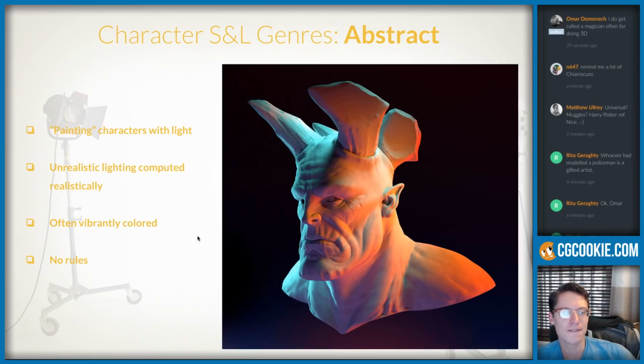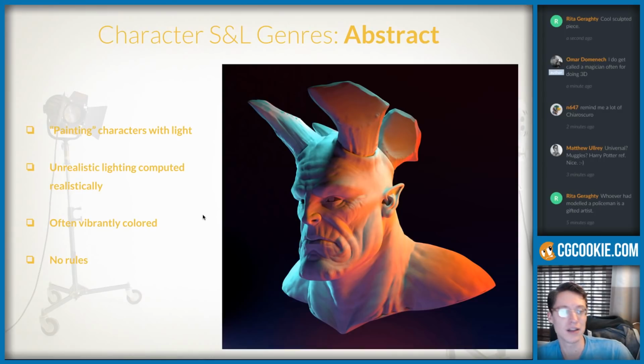Often abstract renders are vibrantly colored. From what I can tell, a key element involves bright, vibrant colors, and since that's not that common in reality, usually you have sunlight, or a warm incandescent light, your computer screen. Only in rare situations like at a club or in Times Square do you see really vibrant lights. And so that's fun to experiment with. There really aren't any rules in the abstract space necessarily. I tend to always apply abstract things to real.